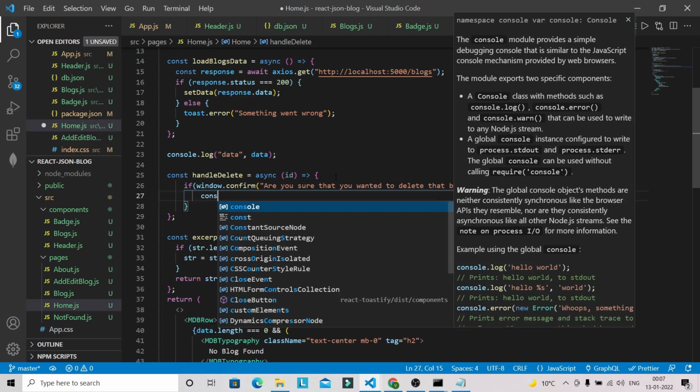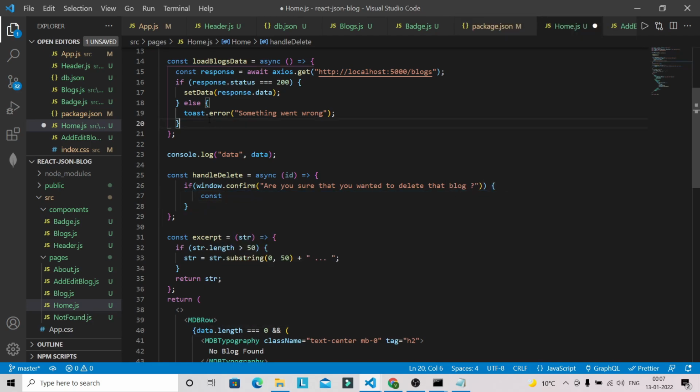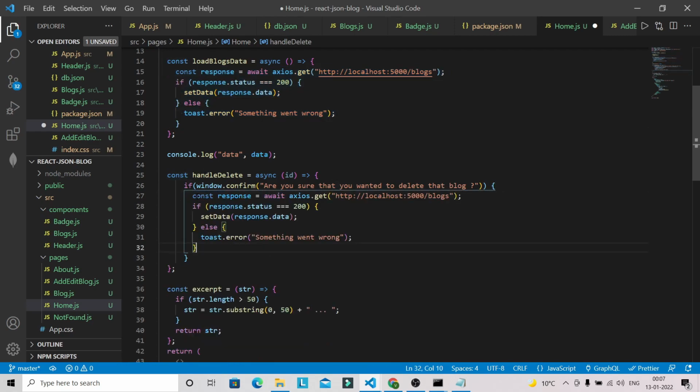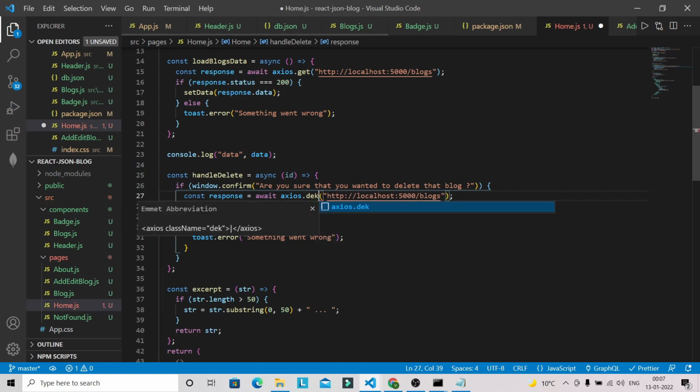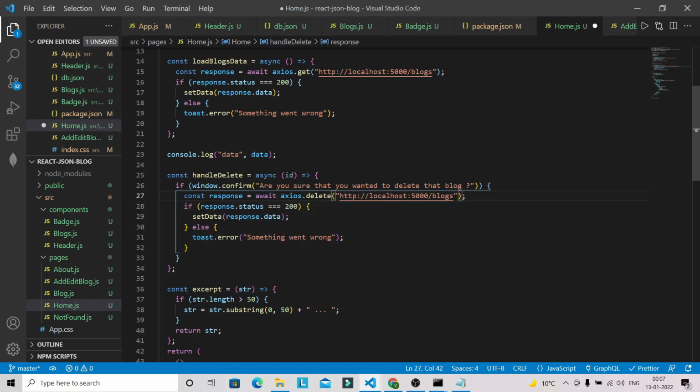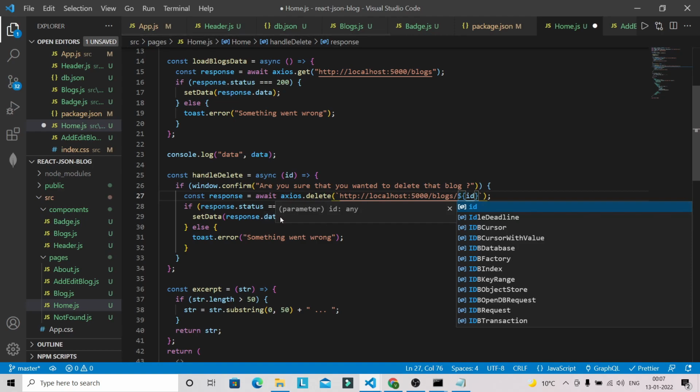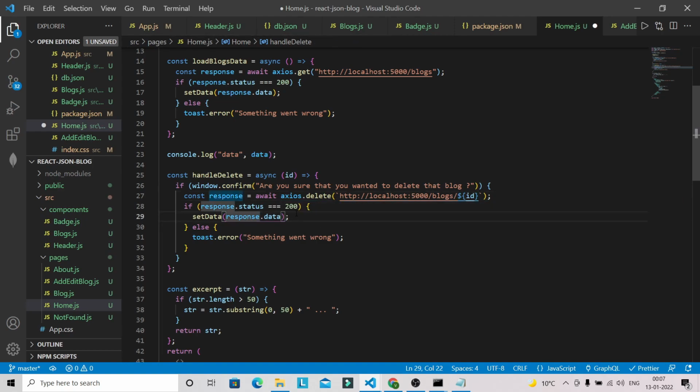Now here we can just copy everything, because it will be similar, only the request is going to change. So it will be the delete, and we are going to delete a blog based on the ID. So I'm going to use a backtick here so that we can pass the ID. Okay, and once we get the response status like 200, that means our blog is deleted successfully.